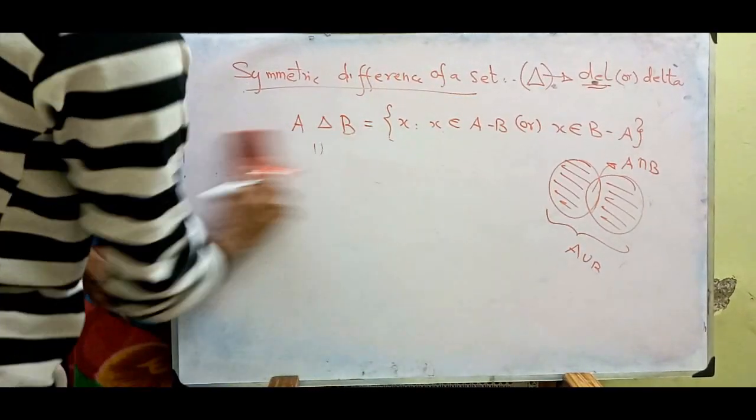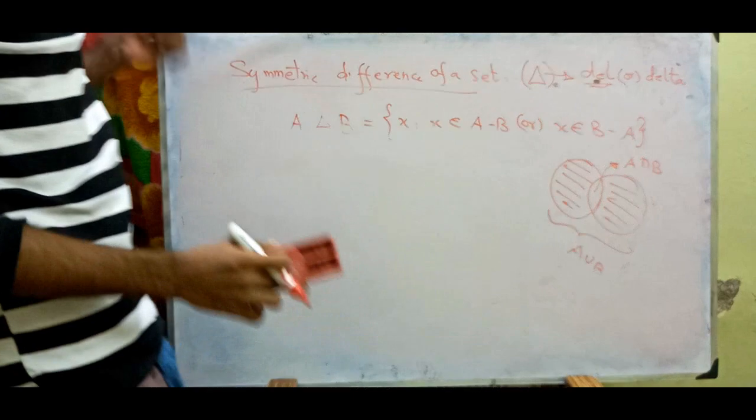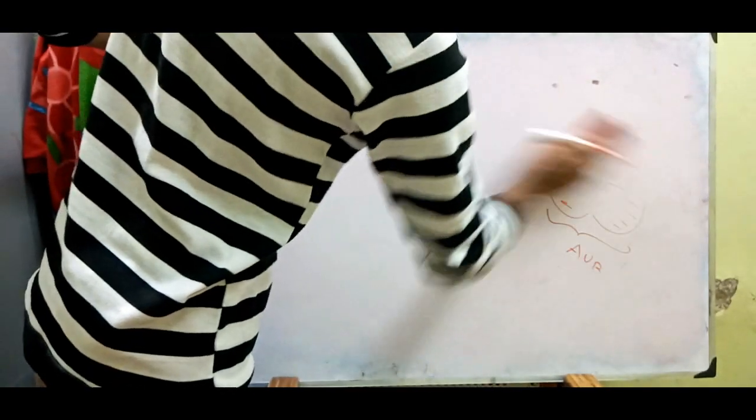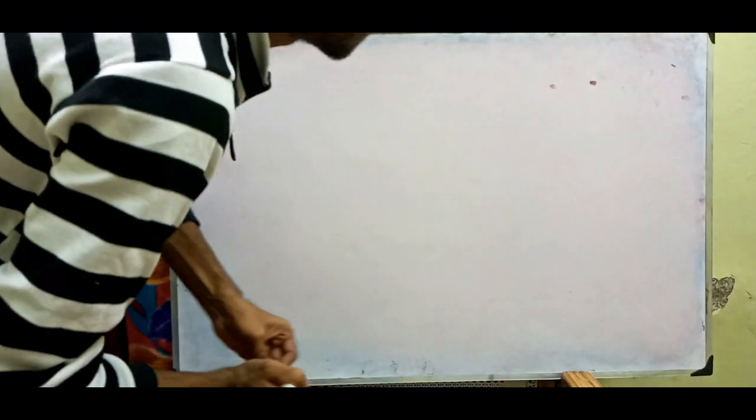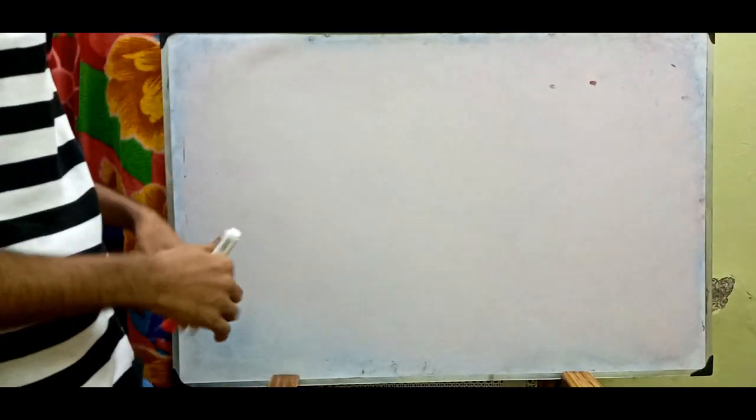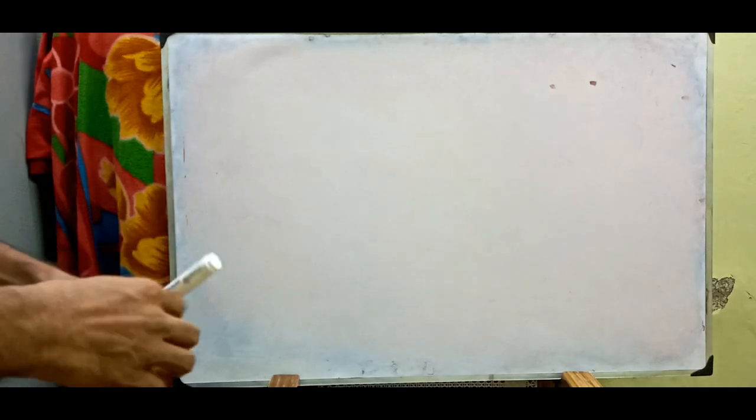Yeah, let us have some important diagrams in set operations. You have to remember this all the time, because in future also it is very useful. You have to remember these kinds of diagrams. There are more than 10 diagrams which I will teach you, and you have to remember all of them. Clear?